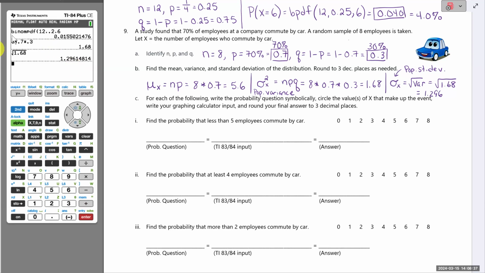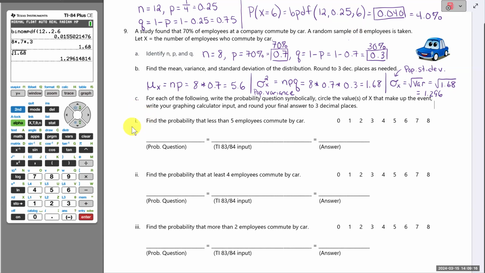All right, without working with graphs right now, it's hard to really conceptualize what standard deviation is telling us. But just as a reminder, it's a measure of spread from the mean. So if you ask 8 employees, on average, we expect 5.6 to commute by car. But that does not mean that the answer will always be 5.6. So standard deviation is not 0. It's a positive number indicating that there will be variation when you talk to every different group of 8 employees. All right, general concept there, and then let's continue.